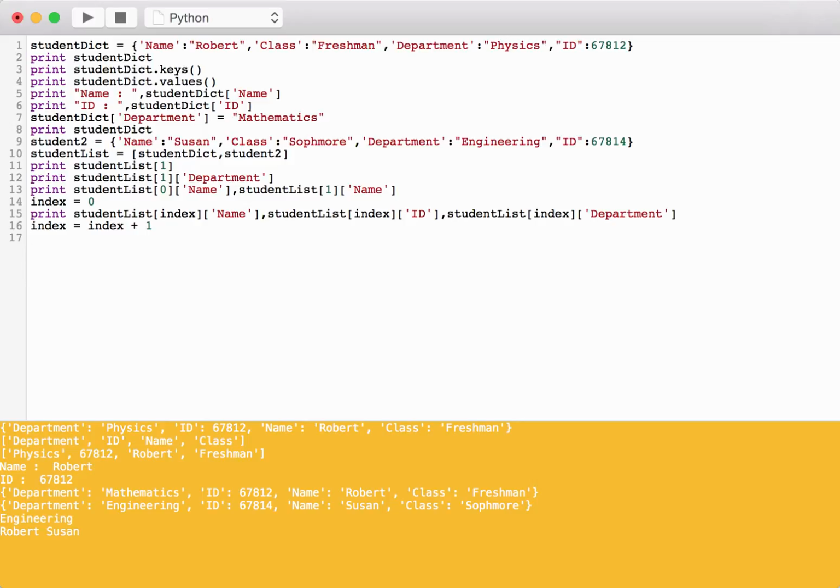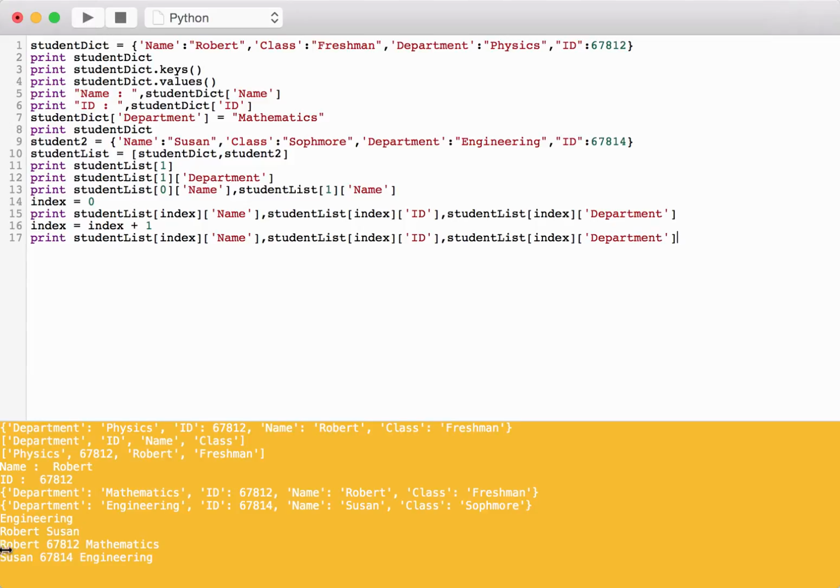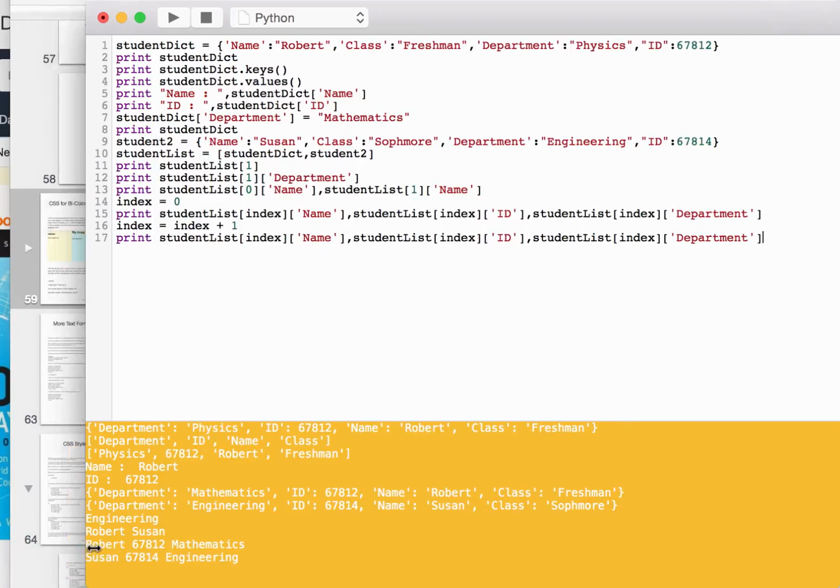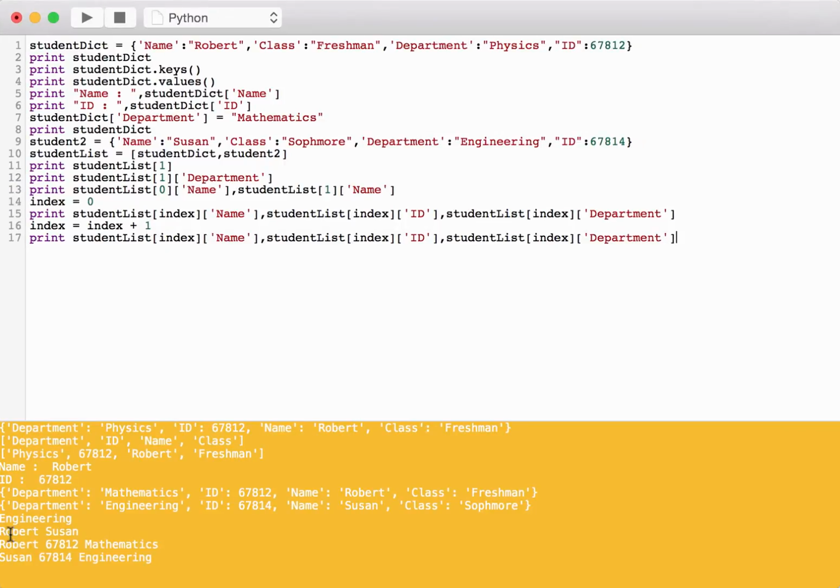So all we did was increment that to 1, and then we'll print that again. And so we get a nice list here. So we got Robert, his student ID, and then mathematics, and then Susan, her student ID in engineering.